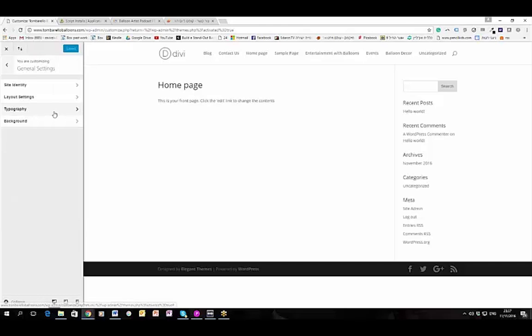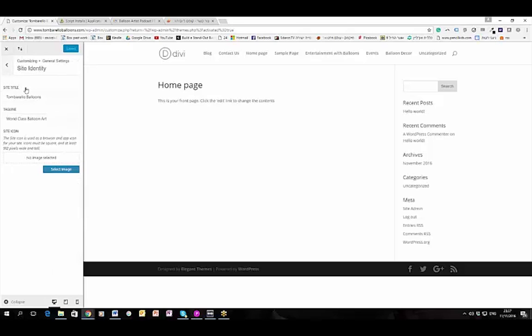So for example, on the general settings, on the site identity, you can see that you can control the tagline from here as well. So change it. Don't be afraid to change it. There is a place to set a site icon.